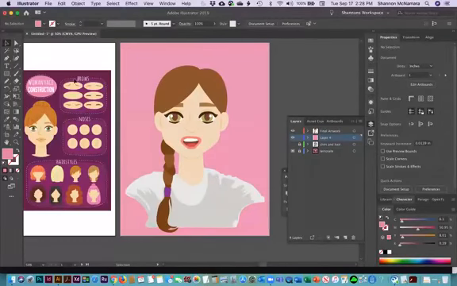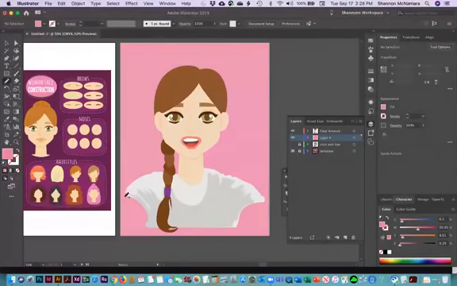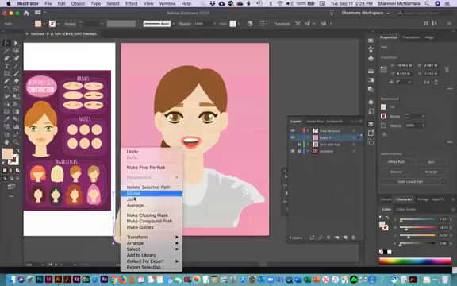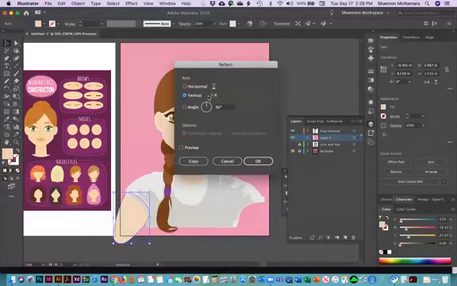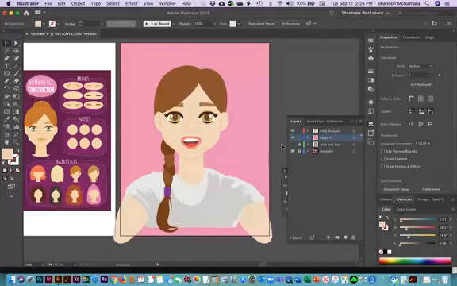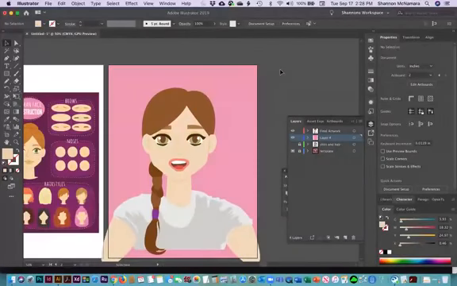In all honesty, I would probably add in my arms as well. Not gonna lie. So with that being said, I'm gonna just draw them in and make them the same color. Do something like that. And then make a copy and move this one over. Alrighty. So I hope you guys have fun with this.